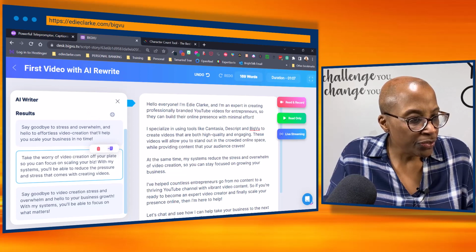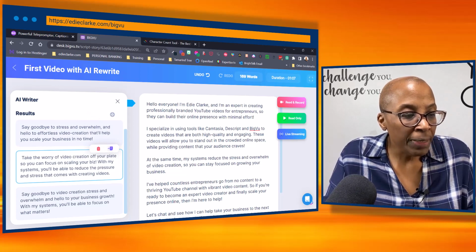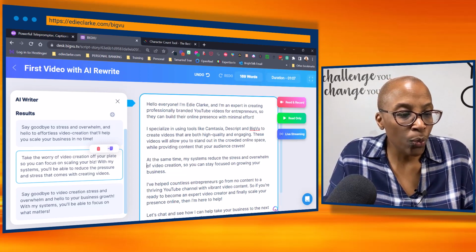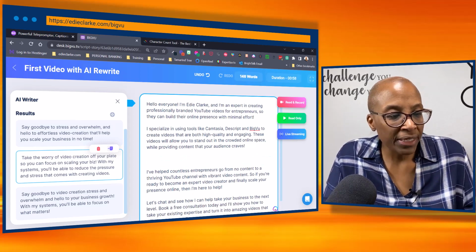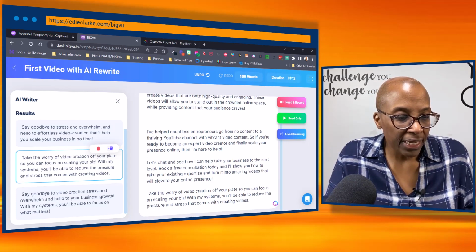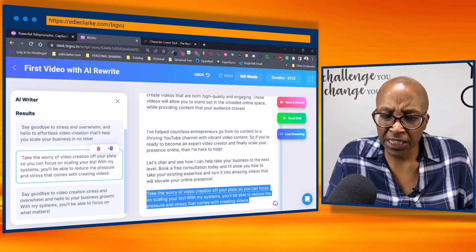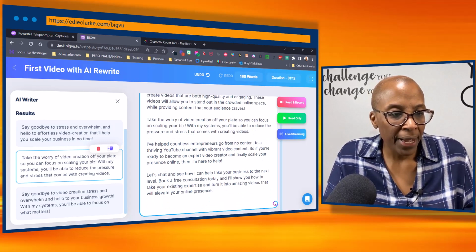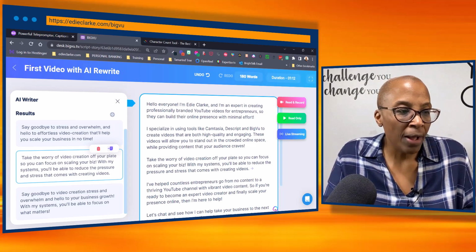I think I'll choose this one. Now, the only problem with this is that this will not replace in the same area, no matter what I do, because even if I put my cursor here, this is what I want to have removed. I did that, and then it pops down here. So that's the only problem; I'm going to speak to them about that. So I'm going to copy it and paste it back here. So I've just swapped that out.